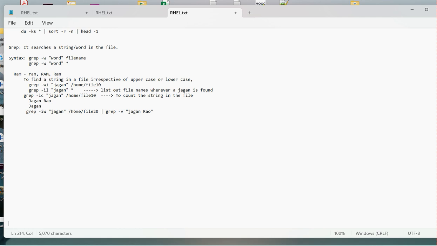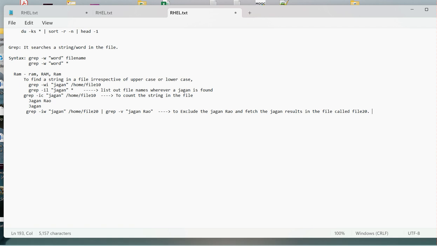Grep -w is to exclude the jagan rao, and only fetch the results for the string jagan in a file called file 20.